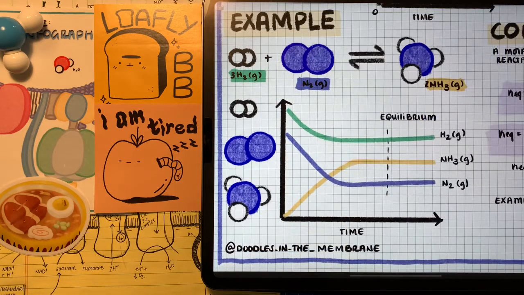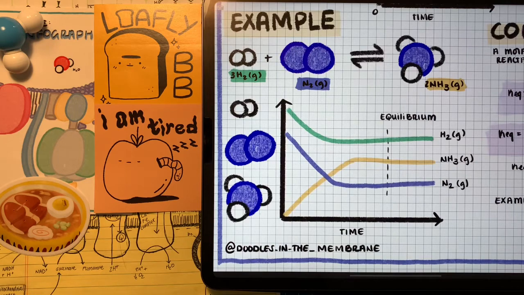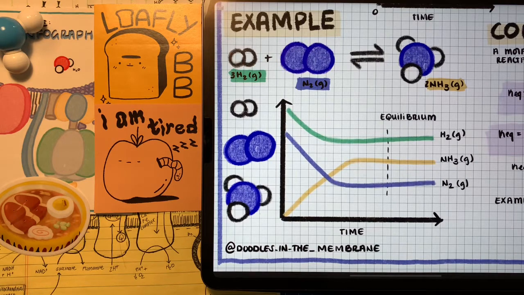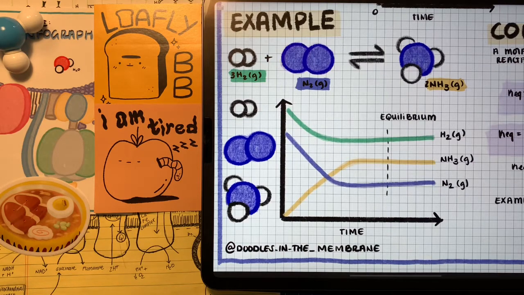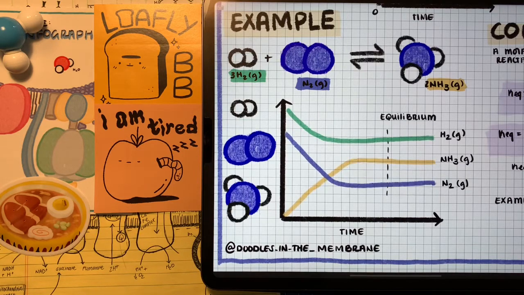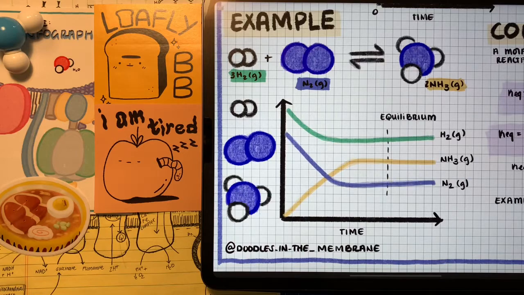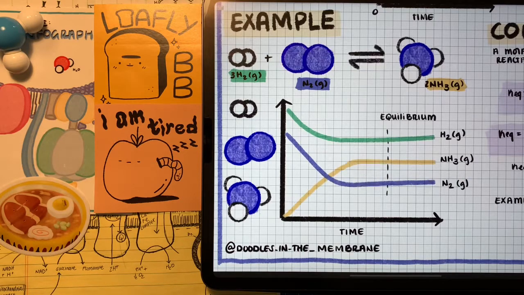So you're probably thinking to yourself, we have the reaction at equilibrium, everything's good, we've talked about the math related to it, the equilibrium constant, and now that it's at equilibrium, everything is fine, right? Well, not really. Remember, the reaction got to equilibrium at specific conditions such as pressure, temperature, and concentration. What would happen if we changed that?